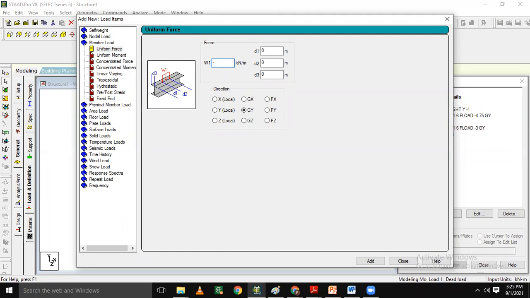So 0.23 into height is 3 meter into density of brick, if we consider it 20, plus 1 for the plastering, it's 14.8. So 14.8. Okay.